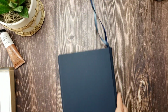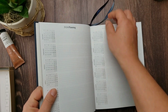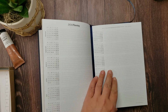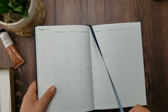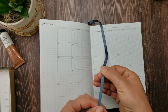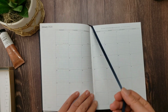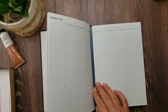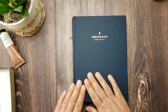Let's see here. I can't wait to set this thing up for my budget next year. I will be putting that one there. And of course, we'll be focusing on January the next time I use this. From what I understood, these ribbons are made out of recycled plastic bottles. But I mean, guys, they're gorgeous. I love them, and they always color code the planner. So since I got midnight, I got the blues. There's a pink one, I want to say it's rosewood. That was gorgeous too. Wisteria purple is always gorgeous.